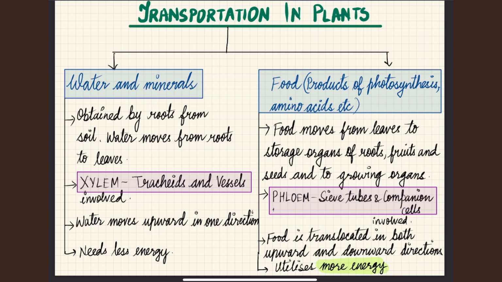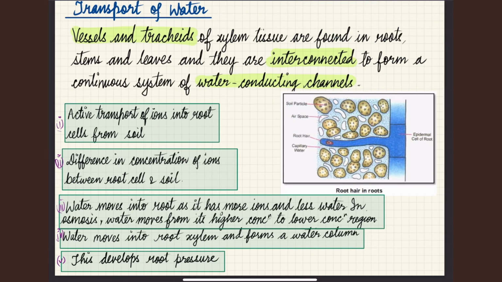Students, as you can look at the diagram here, this shows a root hair. Root hair is a extension of the cell. Okay, this is only one cell. This is one cell of the root which extends in this thin sort of extension which is called a root hair, and it's very thin and it's in direct contact with the soil.